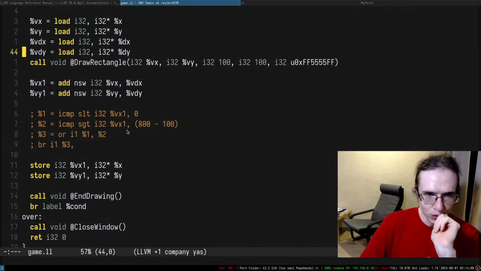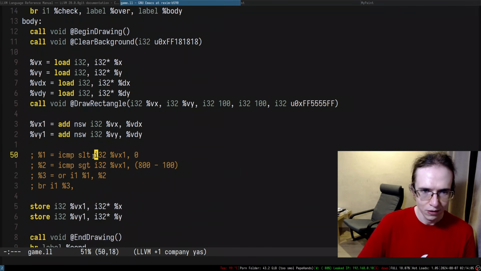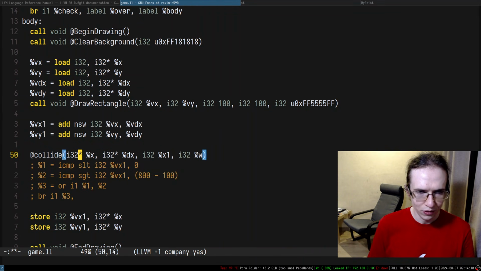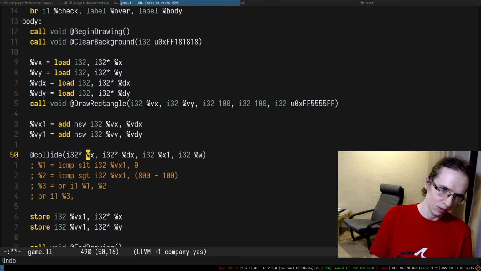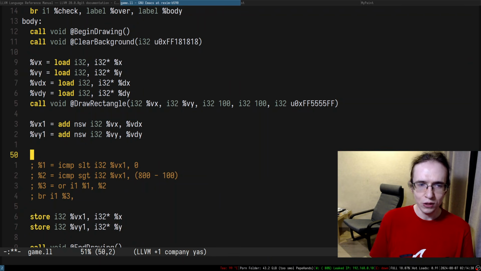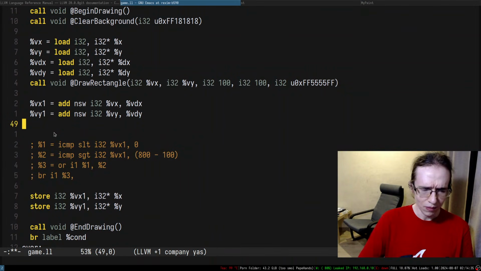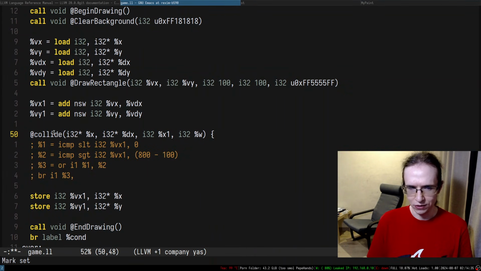And now what I actually want to do, I want to call this collide on all of these values, right? So we have x. Oh, this is actually kind of convenient. Wait. I just realized the genius of the syntax of LLVM IR. I simply copy-pasted the signature, and I almost don't have to modify it because passing arguments is the same, right?